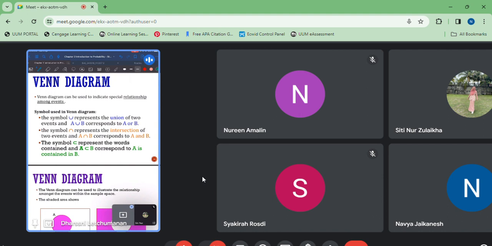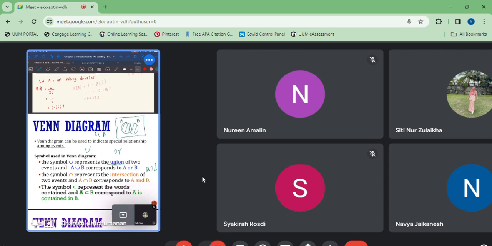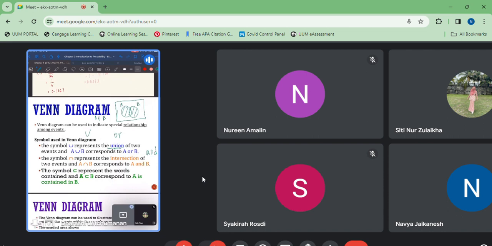This is very important, because sometimes questions will use or and and. It's actually very related. If it's union, the question is like this, the Venn diagram example. If they say union, just say A union B. That means all the items in A and B. And they can even say find the probability A or B. Then you need to take everything.